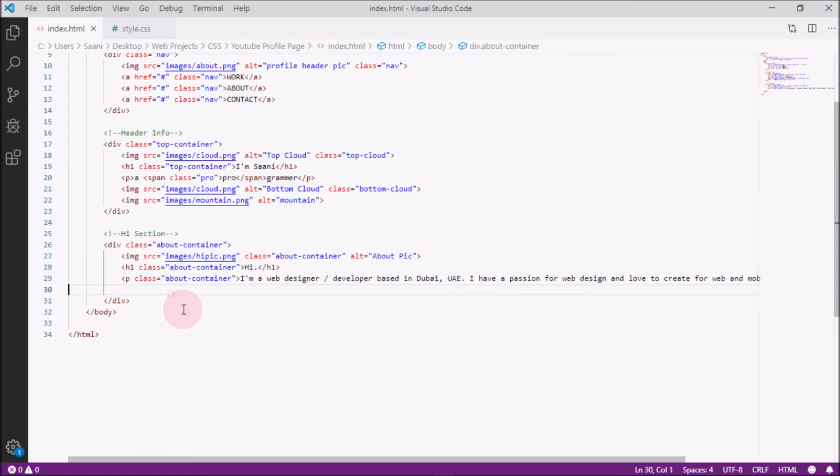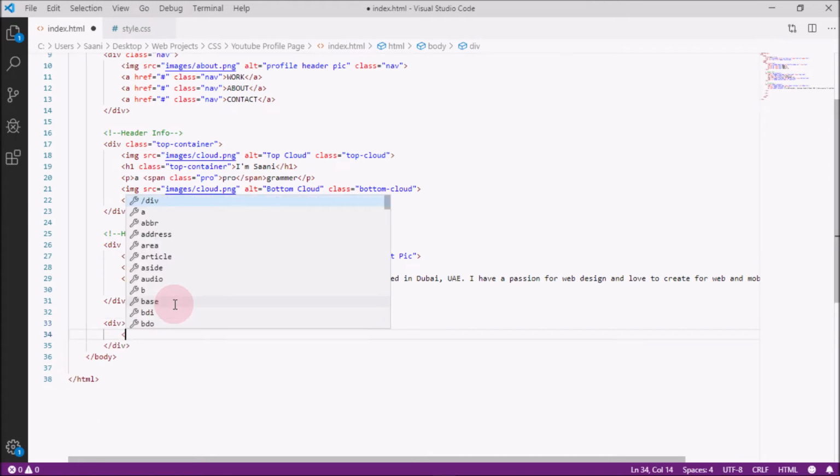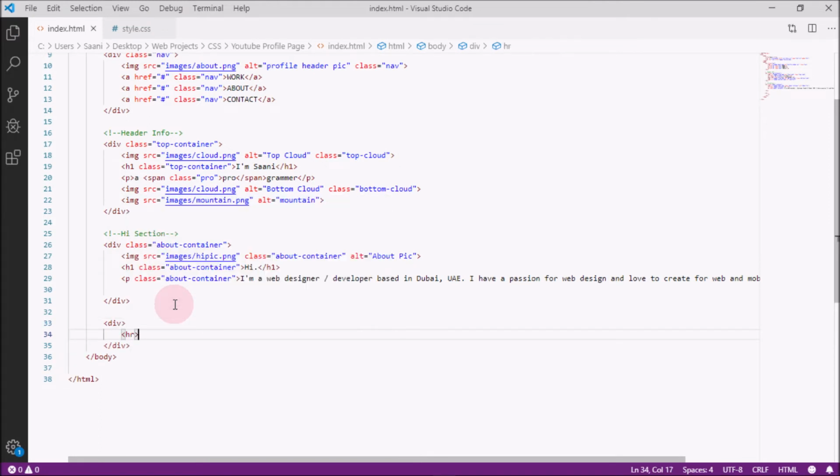Okay, the next step is to have this horizontal line. For that I'm coming over here and creating a div, and inside this I will be using a horizontal row, and here I would be creating a class hr div. Okay, and the same class will be used for our hr as well.